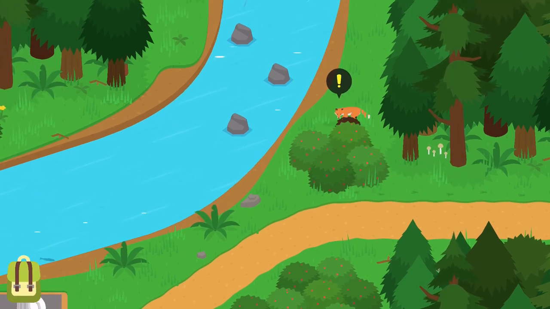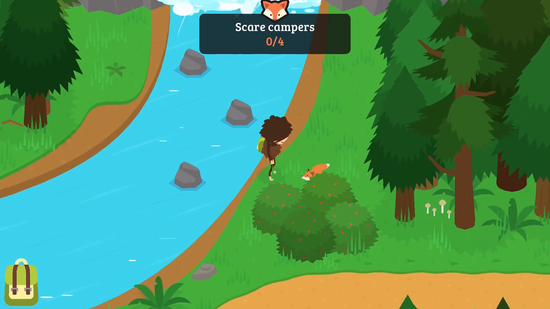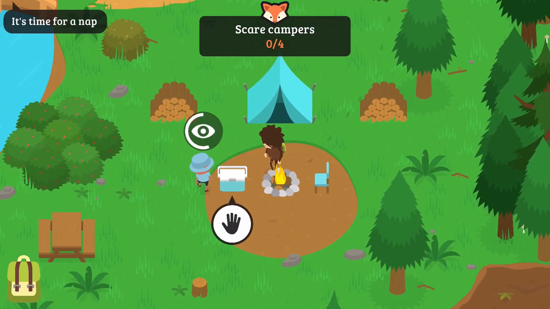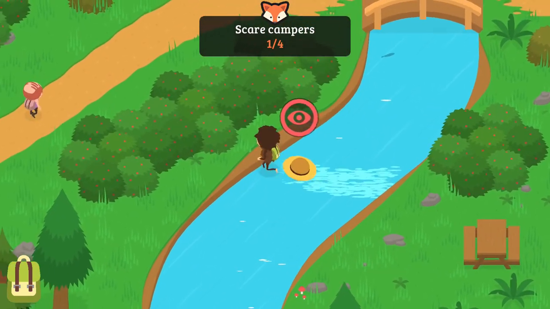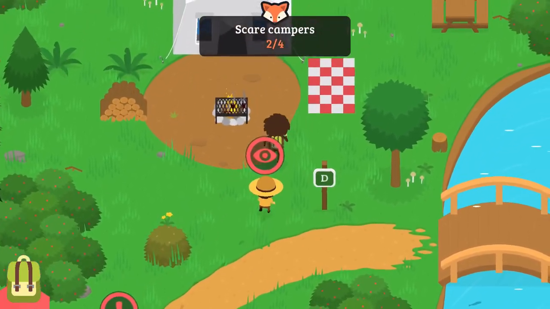We need as much money as we can get. He's got a job for us. Scare 4 campers for 43 coins. That is a deal right there. All right, so is there someone over here? Hello, how are you doing? Oh, that's a ranger. What the hell is the ranger doing here? Don't catch me. Don't catch me. Get scared.